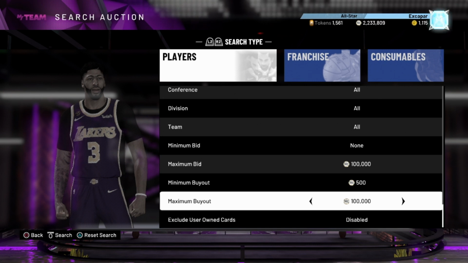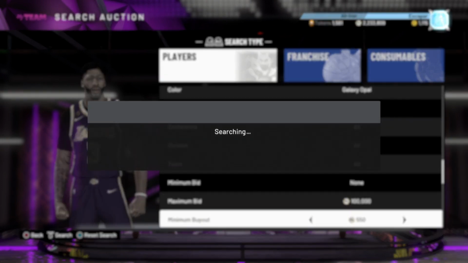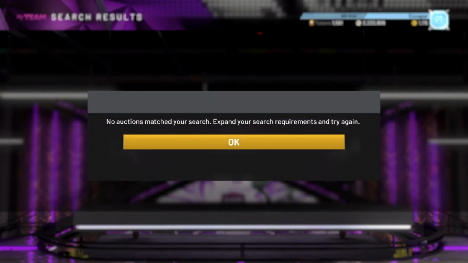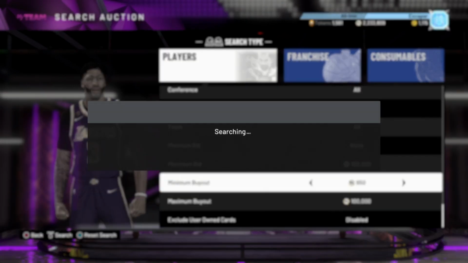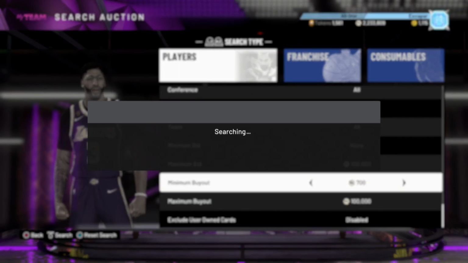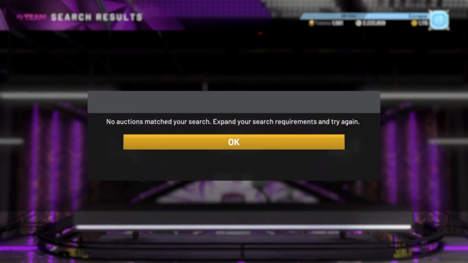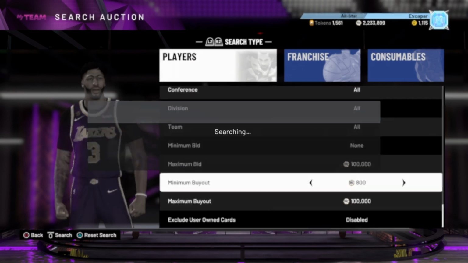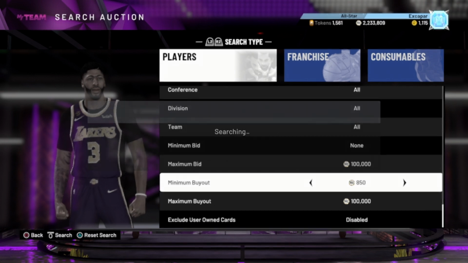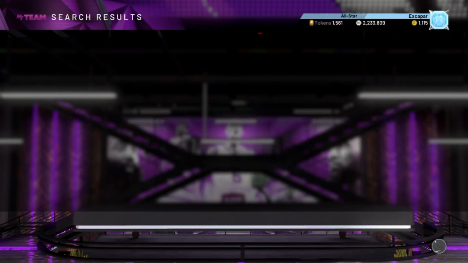Now, what you're going to do is obviously do your first search, then come down and move your minimum buyout up by 50 every single time. What that allows you to do is refresh, but obviously if one pops up for 500, you're going to miss that. It's just kind of how the game works. So basically what I would recommend is going up by these 50 increments until you get to between 2.5 to 5k. Somewhere around that is usually when I do it.